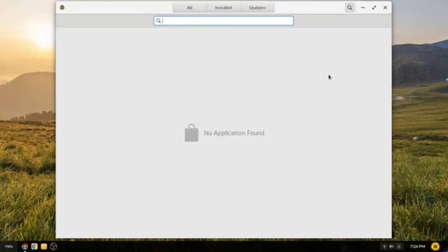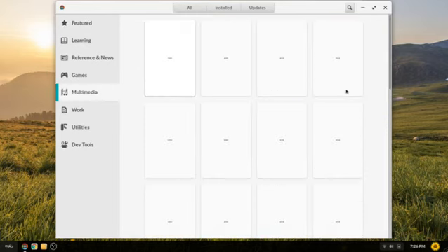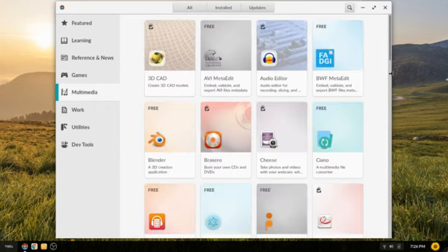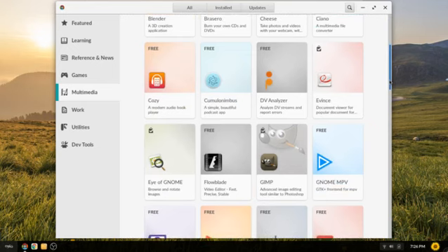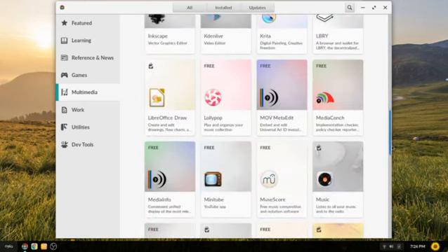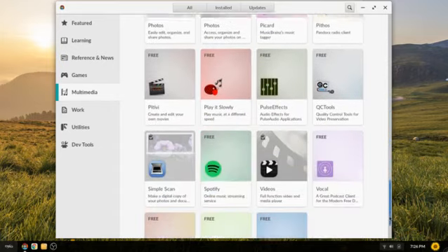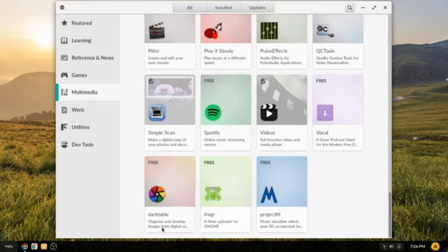So if I go to all, if I go to multimedia, there is no VLC available anymore. How? I have no idea. I got it on the Packard Bell. That was yesterday. And if I go around here, I cannot see VLC. Oh, VLC is gone. This is it. What the heck is happening here?